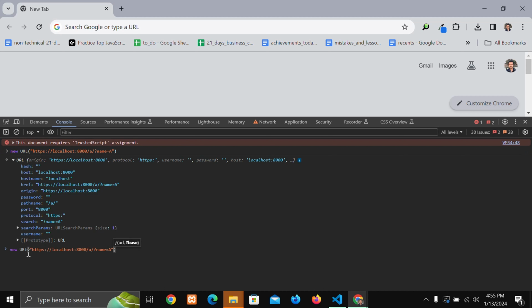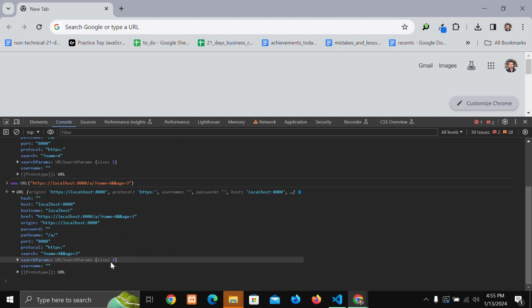If I increase it, it equals 3. And if you see here now, it should give me a size of 2. And that's it. That is the basic concepts of URL. Now if you can differentiate the different concepts used in URL, now you're ready to deal confidently with URL in your project. And that's it. That's it for this video.